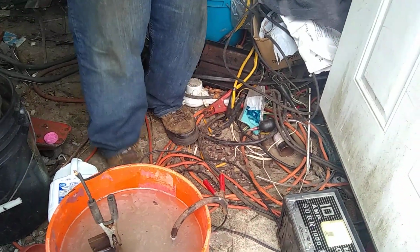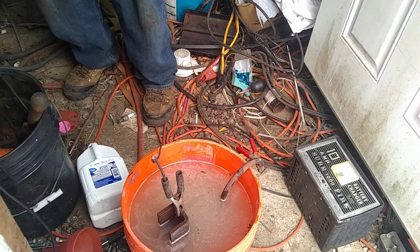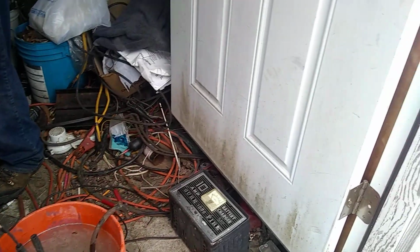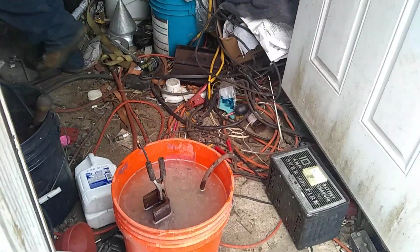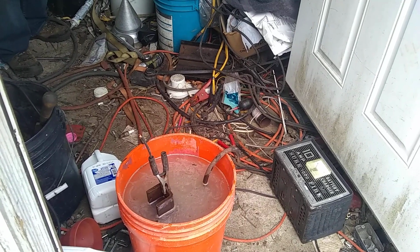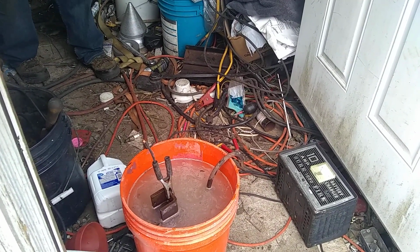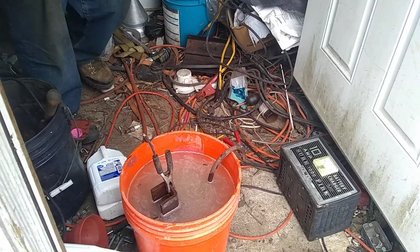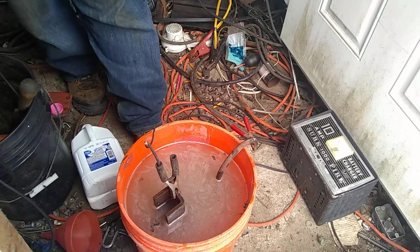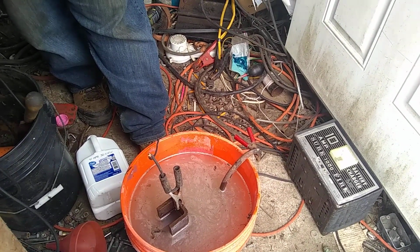Now we should see this bubbling. It'll take a while and it'll get bubbling pretty good. You can run it on a battery, 12-volt battery, 6-volt battery, trickle charger, welder, pretty much anything. I think the more amps, the more rust will take off quicker. But if you're in no hurry, and this stuff is safe as far as dumping it out, you can actually dump it on the ground. You can see it bubbling already.